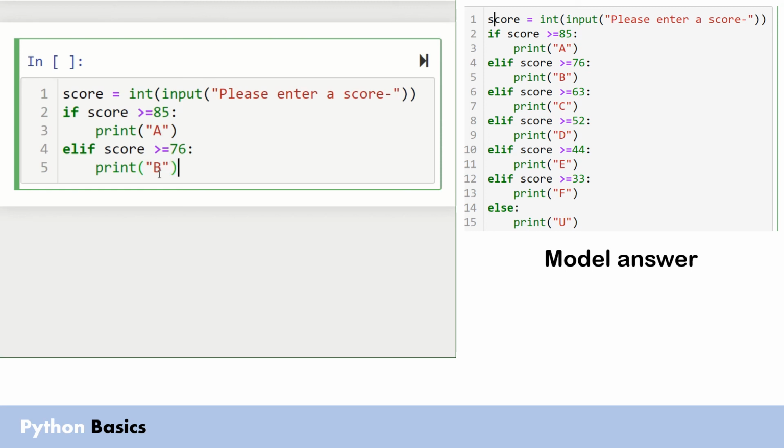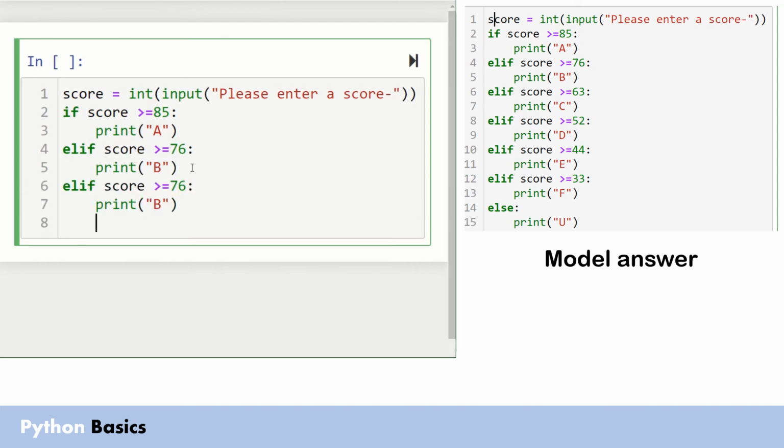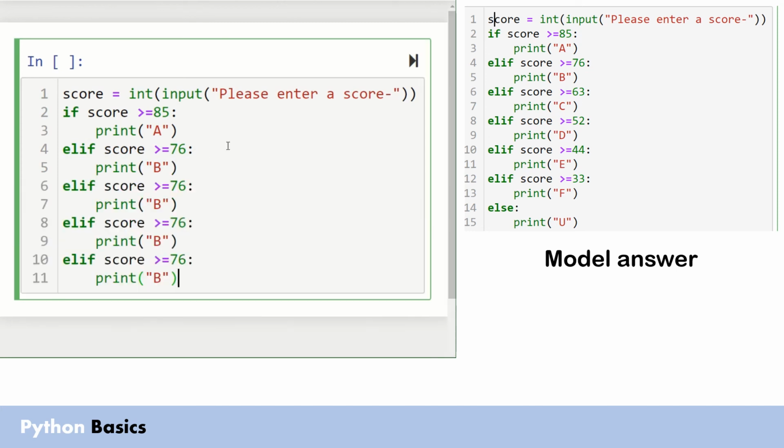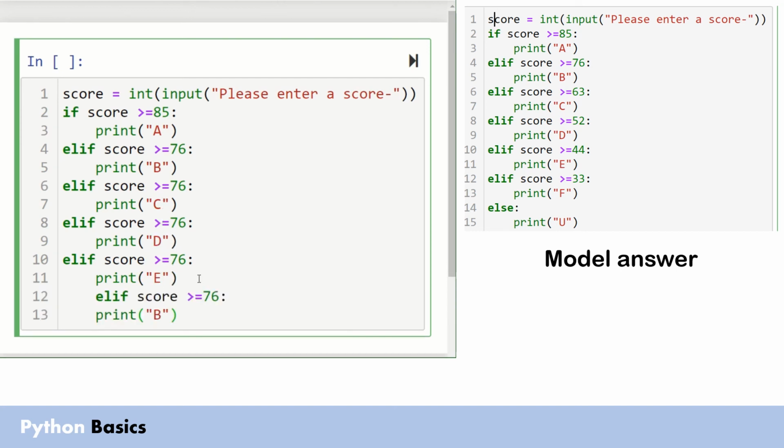So to continue the program on, I'm going to simply just copy and paste these. Now no one says you have to type this out yourself every time. So B, C, D, E, and F. And I'll just quickly change the scores. So 76, 63, 52, 44, and 33.